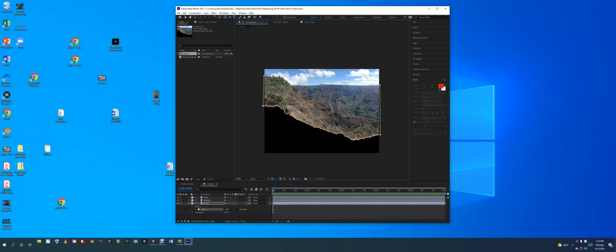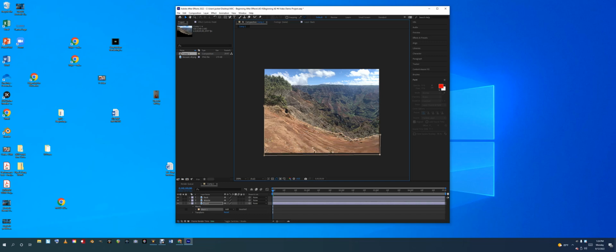So now I'm going to take this point up here. I think I just need to grab my selection arrow tool up top. And now I can just grab this and drop this down where it needs to be, right on the edge. And let's move this one in too. Let's get it just right. I like that. That's perfect. Maybe about right there. And then we can just grab this point that we saved and bring it down here like so. The same thing, we can bring them right into the edge if we want, or we can leave them outside a little bit. That's fine too. I don't think it's going to hurt anything.